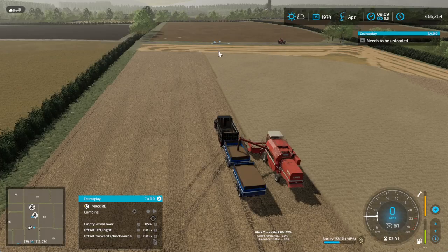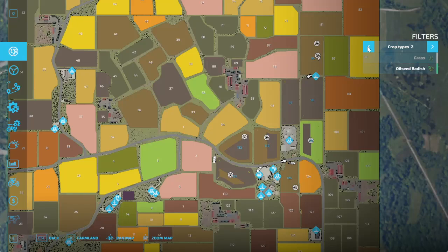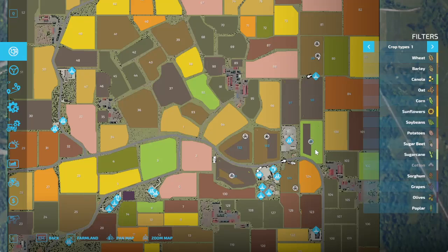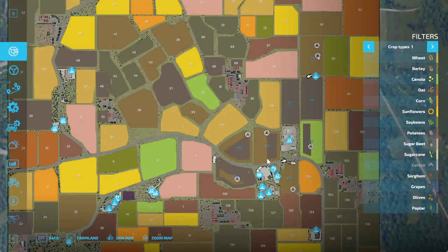So see, I've got one waiting right here. I want to get a little bit more done in here before I start having these plenty ahead. So yeah, we've got one guy harrowing right here. We've got two guys planting, and I think they're planting barley again here. This guy is planting soybeans, so we're going to plant soybeans on these fields. Do barley again. I'm going to be honest, I messed up, and that's why there's barley, because I forgot to change the planter. And I'm like, well, that works.